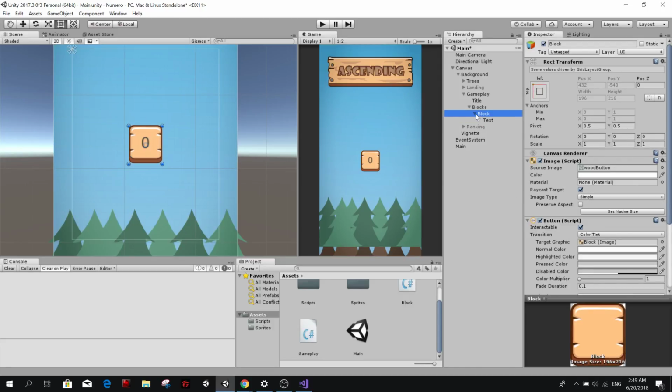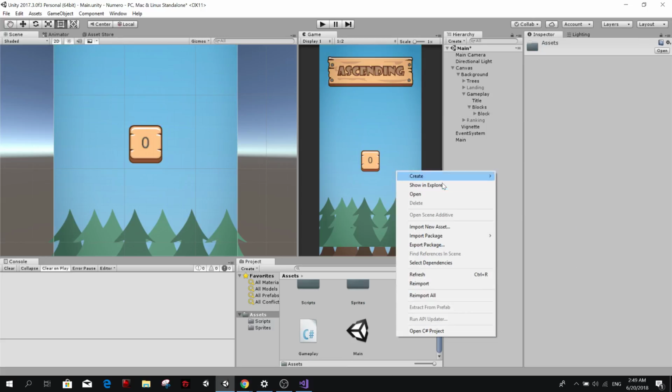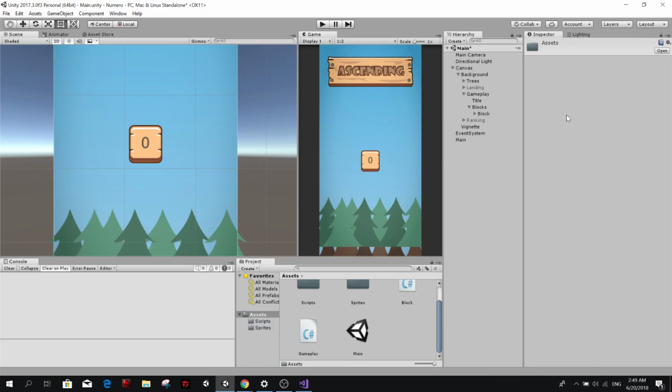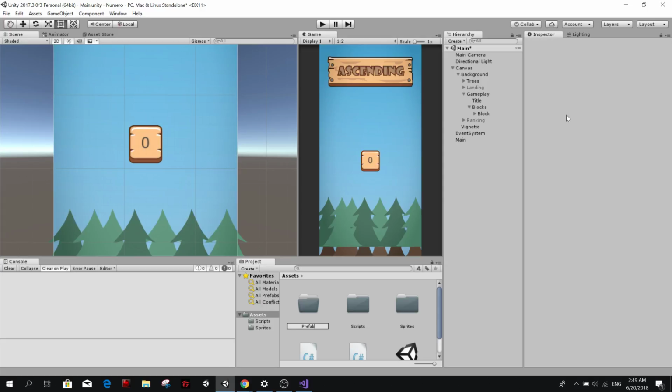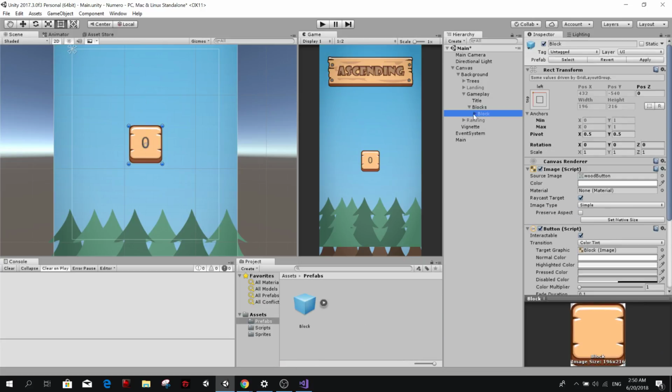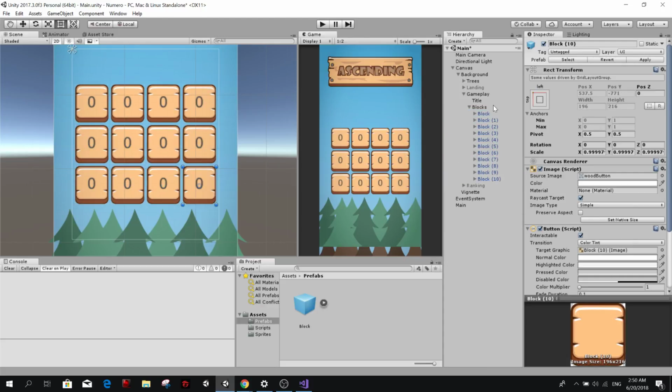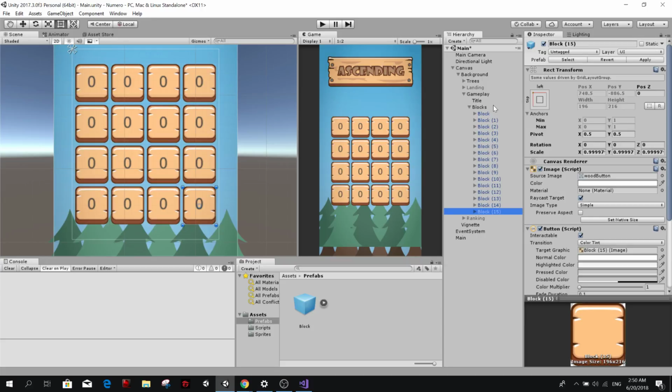So now we can duplicate this. You can make it a prefab first. Yeah, let's make it a prefab. So create folder prefab. Let's make this a prefab just in case we need to change it. We just change one of them, and then all of them will change. So we need 20.